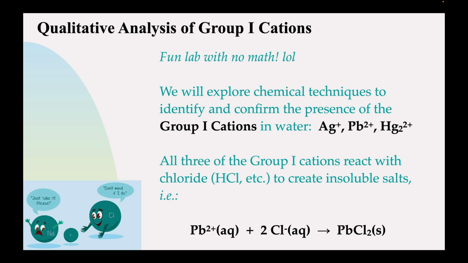So if you add a source of chloride, i.e. hydrochloric acid, or even sodium chloride, all of them will form precipitates. And this is a way historically that those three ions were separated from all the other ions that are known, which is kind of a cool thing to know. You could have also used bromide and iodide salts or acid, stuff like that. Honestly, hydrochloric acid is just a cheaper thing for us to have, so that's why we do it. But there are options available, and again, can be used to separate those three ions.